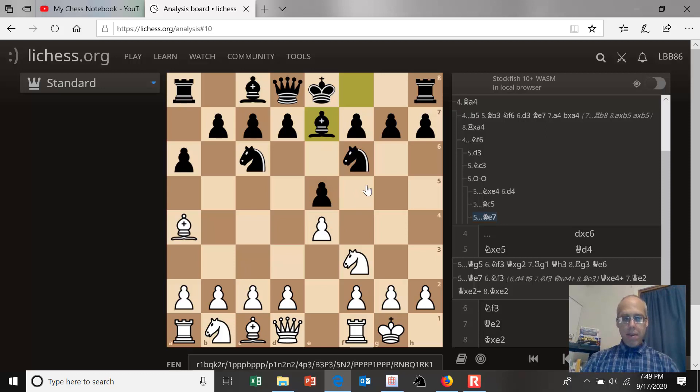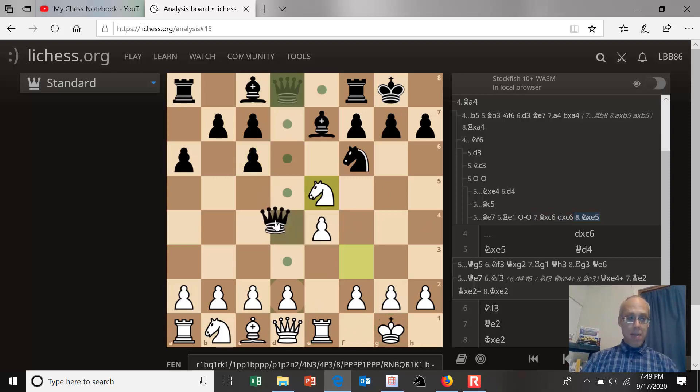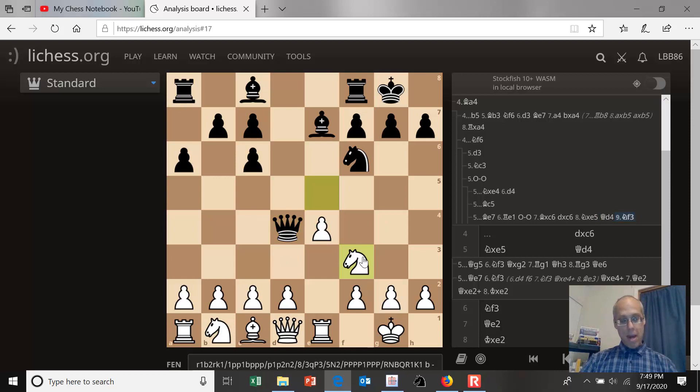So what does white do after bishop e7? Since he castled and wanted to guard his pawn on e4 but it wasn't convenient before, he guards it now with the rook — the rook belongs on the e-file anyway. White is now finally threatening the e5 pawn. For example, if black forgets about e5 and just castles, white would remove the defender of e5 and then take it, because his e4 pawn is guarded by his rook and his king is safely castled, making the fork no longer effective. White would simply drop the knight back, attack the queen, and retain his extra pawn.